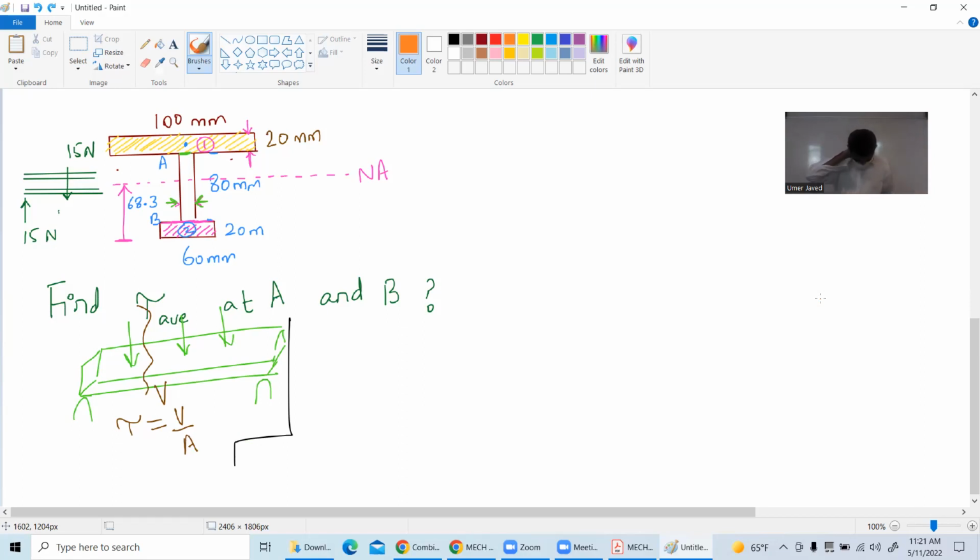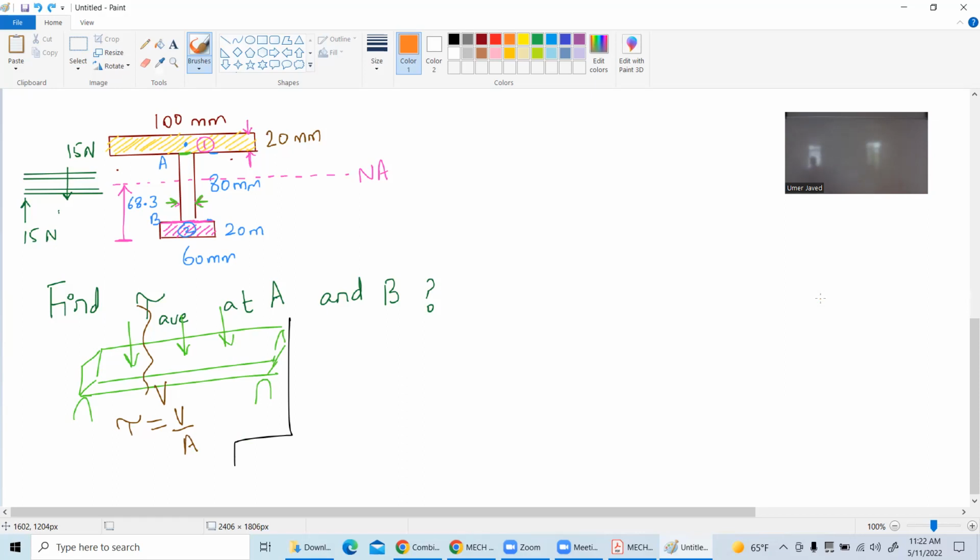The neutral axis is given to make your life easy. In an exam setting, if I really want to make your life difficult, I will say find the neutral axis. How would you find the neutral axis? You will find the centroid. How would you find the centroid? You will make a reference line and then go through that horrendous procedure. But this axis is given, so you don't have to find it.